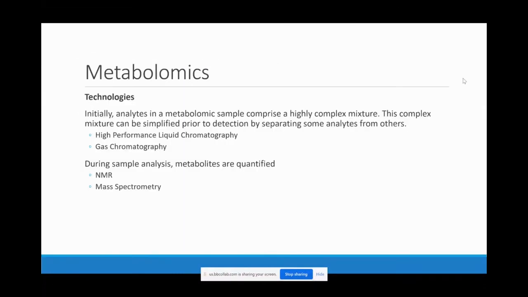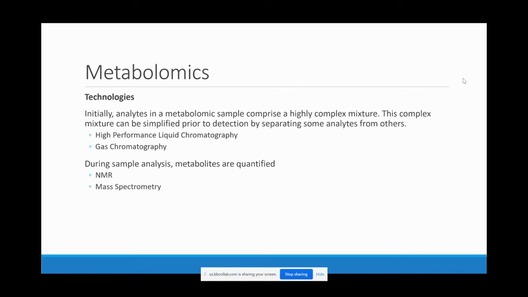Again, I want to say that just like when I talked about proteins and proteomics, usually because these samples are so complex, you could take a sample of blood and it could have thousands and thousands of different metabolites in it just from one sample. So because it's very complex, usually we like to do what we call a separation technique first. So remember in proteomics, I talked about how you would maybe run a gel first and then do the analysis to figure out what each protein is. Similarly, we will do this with metabolomics.